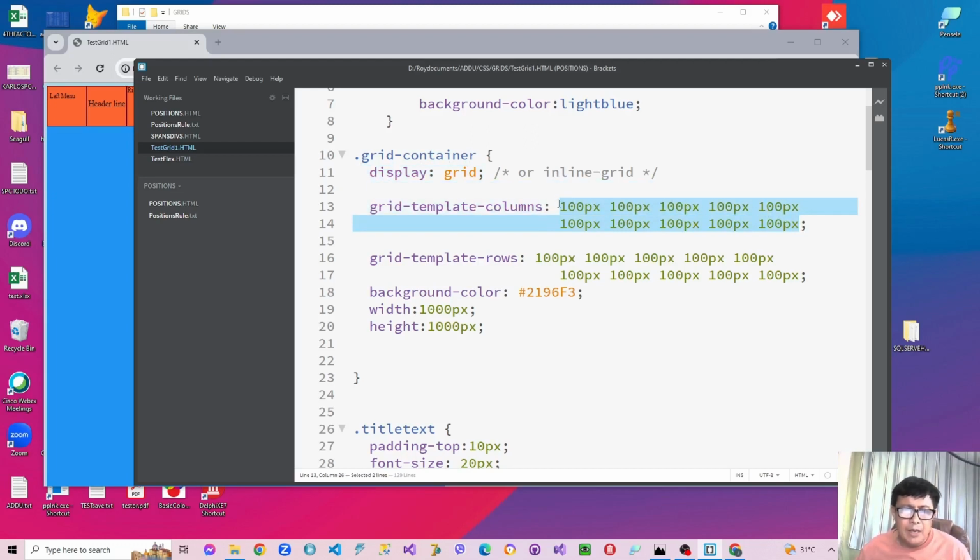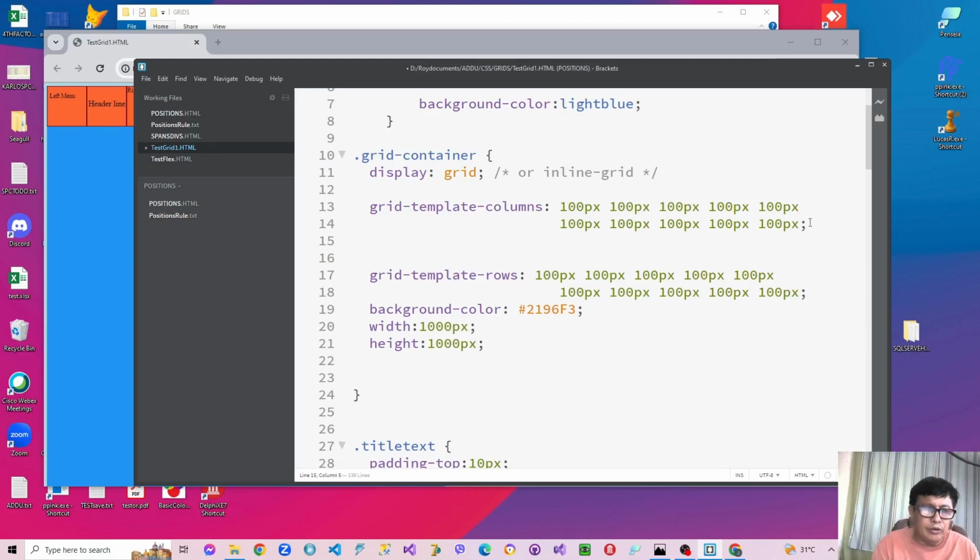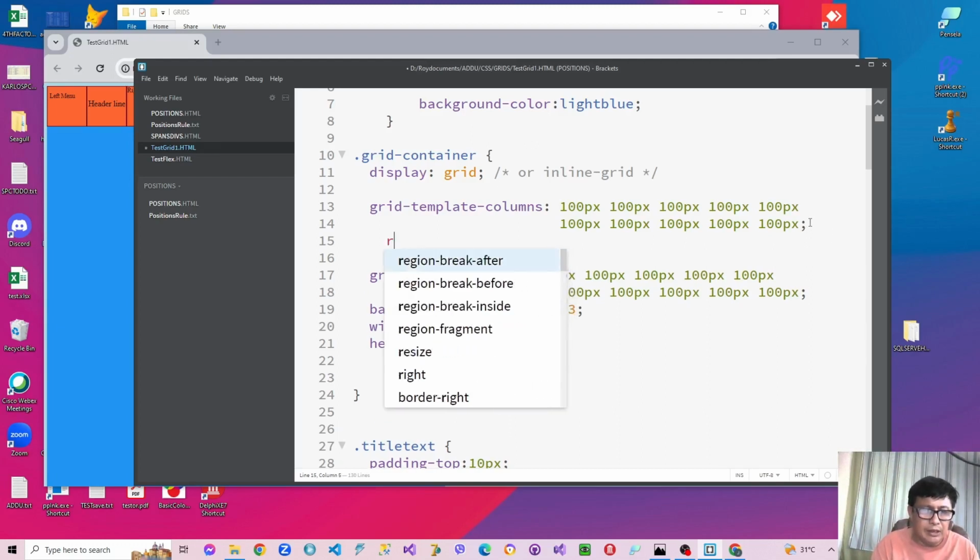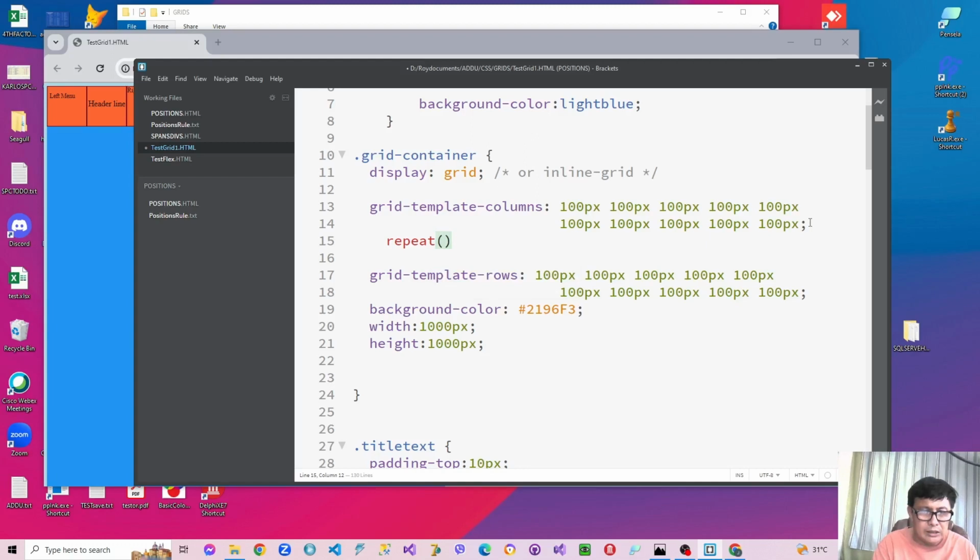In this case, I am defining 10 columns of 100 pixels each. If your columns have uniform width, you can use the repeat function, in this case repeat 10 times 100px. This will shorten the declaration of the template columns.